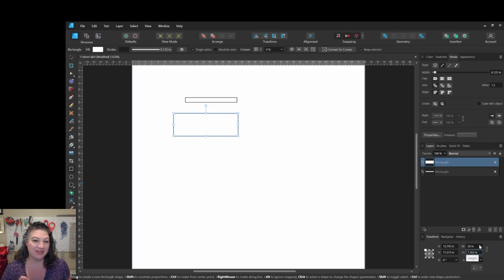Now we have to also decide what kind of tiered skirt we want to do. Do we want all the tiers to be even? Do we want the tiers to be growing bigger? Do we want the tiers to be growing smaller so it looks more like a ruffle at the bottom? There are so many different options that you can do. I'm going to go ahead and keep all my tiers the same height this time. And I think I'm going to start them off at 7. So that is my front.